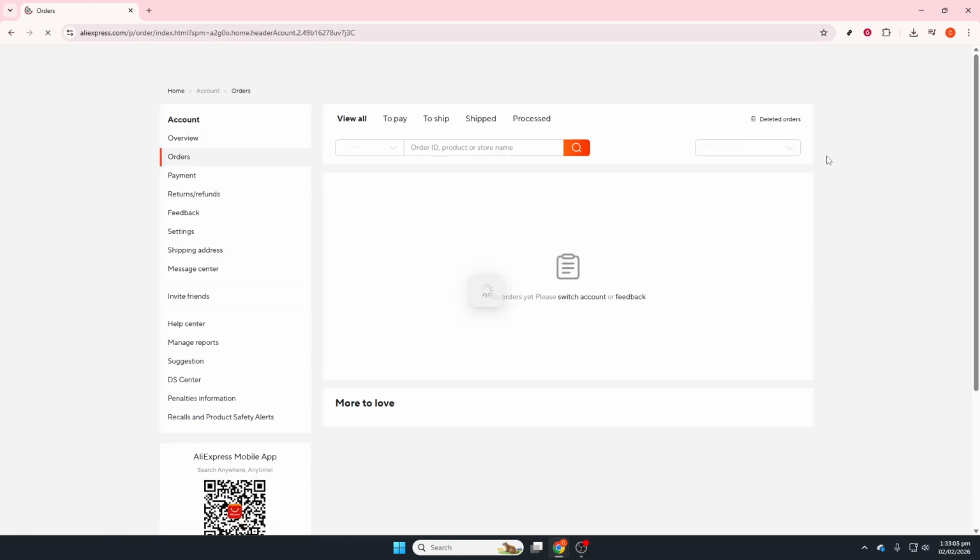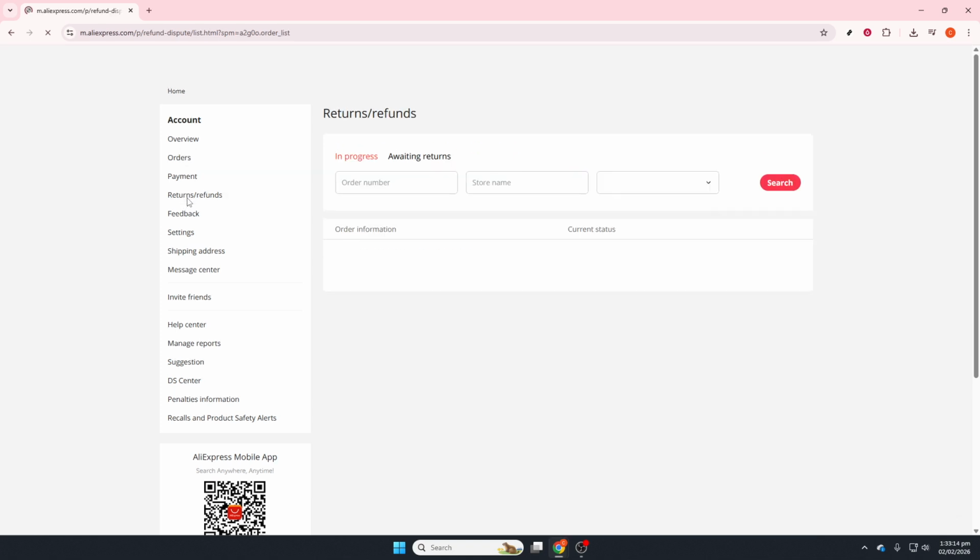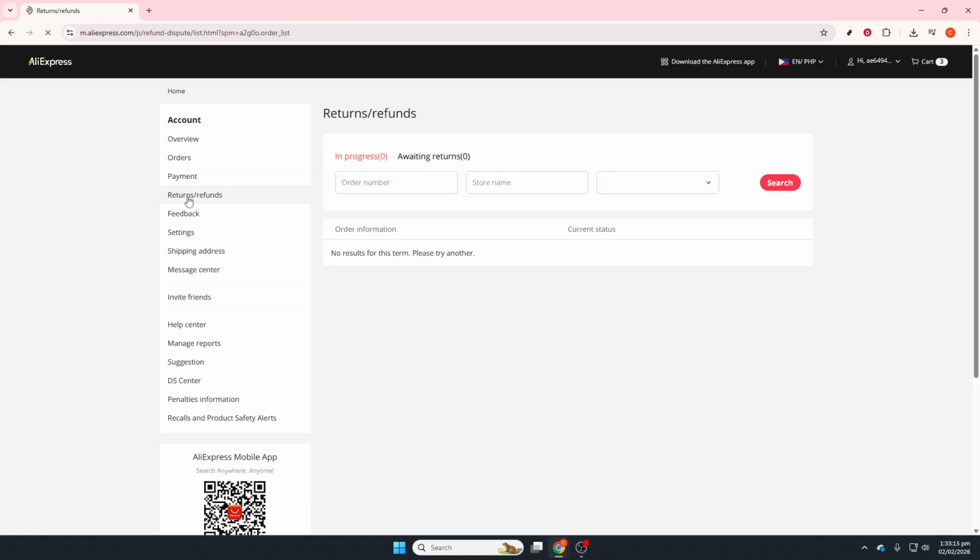When the dispute form asks whether you want to return the item, select No and choose Refund Only. This is the crucial choice that allows you to keep the product while requesting money back, assuming your claim is valid. Next, select the most accurate reason for your claim. Strong options include item not as described, minor damage, missing parts, poor quality, or a color or size mismatch. Avoid choosing item not received if you actually have the product, because that category is for packages that never arrived.